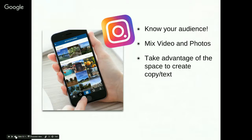So you take advantage of that space that we talked about below your image. And that means putting lots of information in there for them to read about that post. Now, you don't have to do that every single time. In fact, I recommend you don't. Just every few posts, it's nice to tell a bit of a story and let people get to know you and start to learn more about what you do, depending on your strategy, of course, that you've chosen for your content.